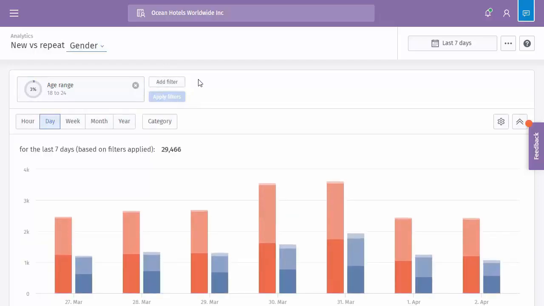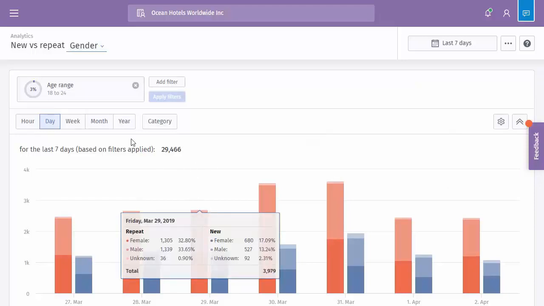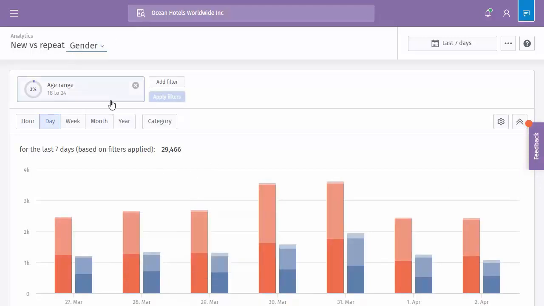So we've customized this report now. So let's say, for example, we access this report on a daily basis. So rather than having to come into the analytics area, selecting the relevant reports to view, applying the filter, you can add this report along with any customization that you've done to a specific custom dashboard. Again, that could be one you've already created or a brand new one.